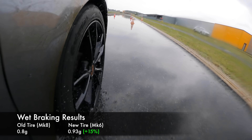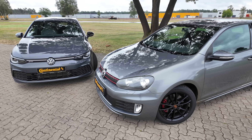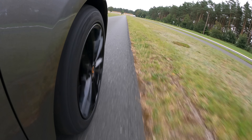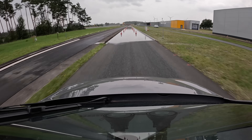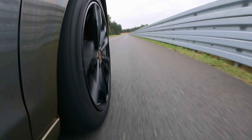For ultra skeptics: the vehicles were alternated after every run to accommodate for any changing conditions on the road surface — for example, if tires leave behind any rubber or there are slight weather differences. So the testing goes vehicle one, vehicle two, vehicle one, vehicle two, for a total of ten runs.